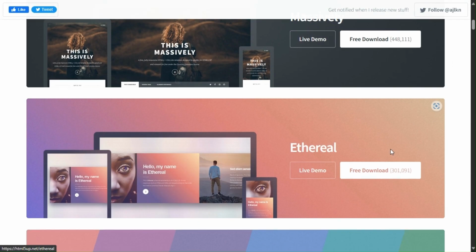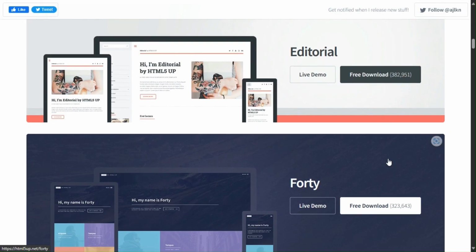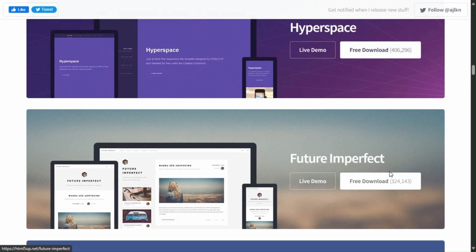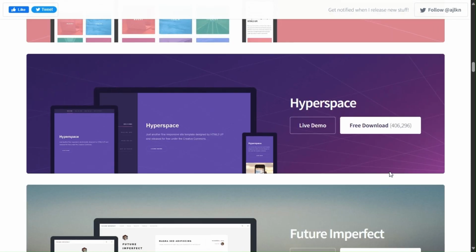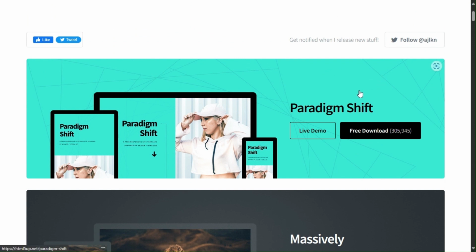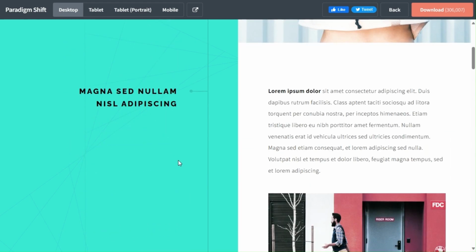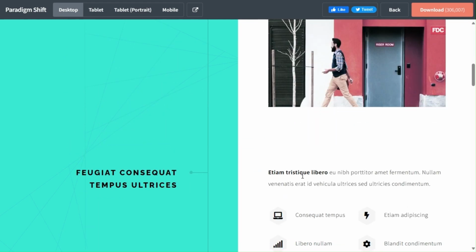I'm going to scroll down and you see a whole lot of templates. So it's left to you to decide on whichever one you want to use. You can start with something simple, just like me. Initially, when I was starting out, I used something else. Let's start with this first one. Simply click on Live Demo. The live demo is going to show you what the website is going to look like after you finish creating it. If you're going to be using this one, you're going to have your name here, your summary, your links, and probably your projects around here.